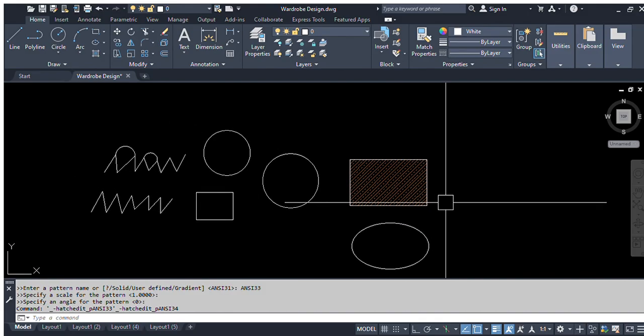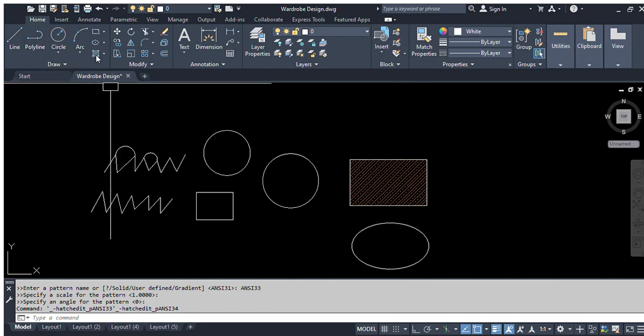Okay, so this was the draw tool from line, polyline, circle, arc, rectangle, ellipse and hatching. Now we will repeat the short key for all these tools. For the line, we can take the L, enter.